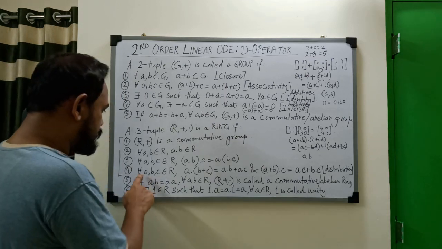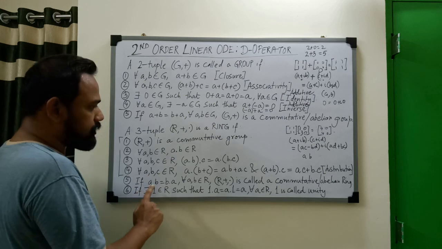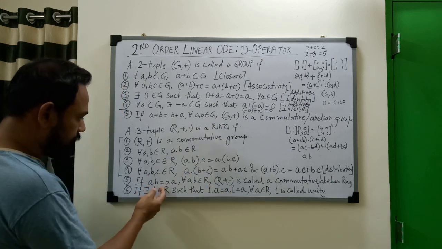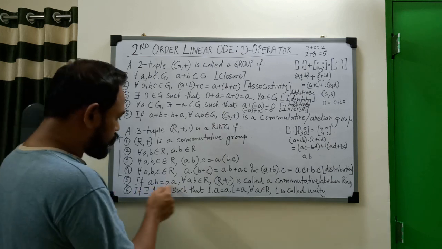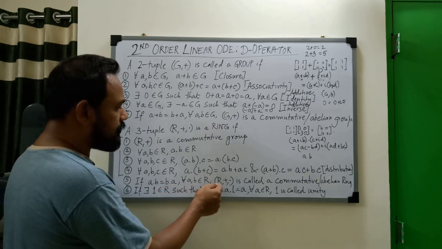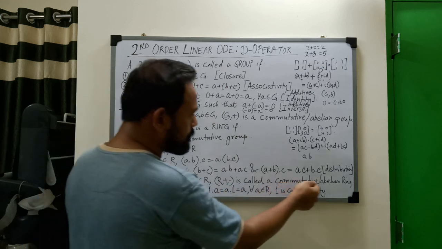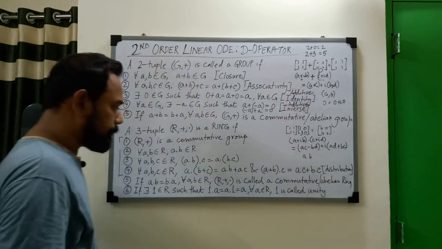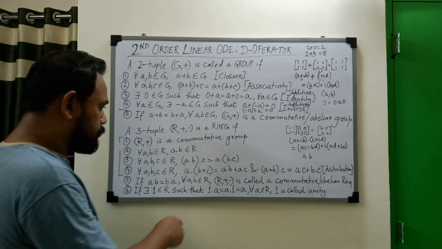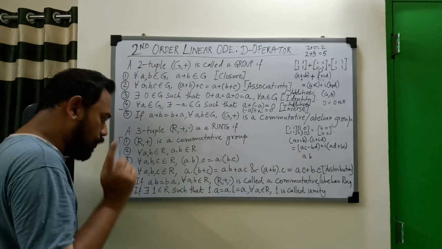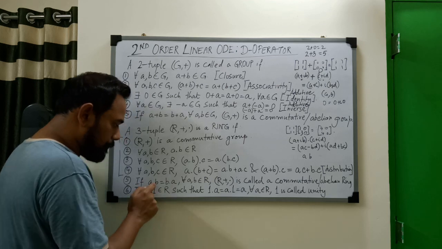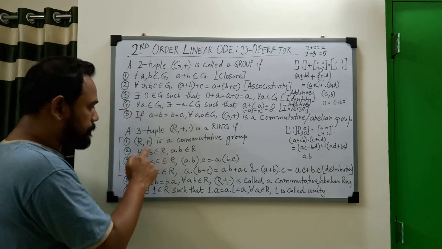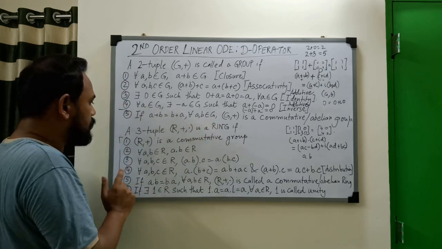Now again, the ring can have additional properties. If the multiplication is a commutative operation, in other words, you can swap the positions for all A, B in R, then this ring would be called a commutative or an abelian ring, just like before. But remember, it would be called a commutative ring only if the dot sign or the multiplication was commutative. The plus has to be commutative for it to qualify as a ring.